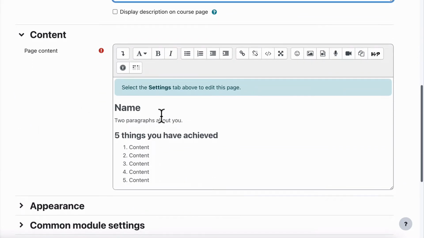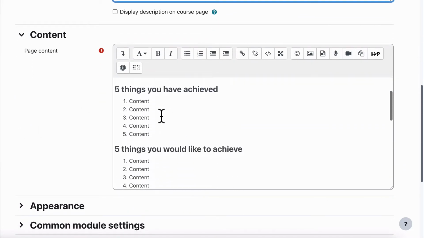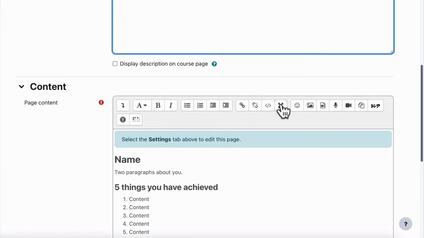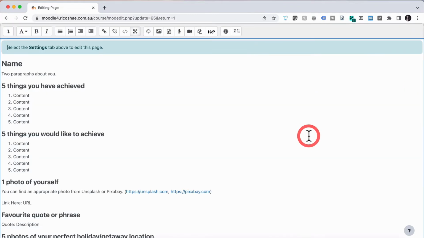Now, as you can see, the content window is a little bit small, so you can leave it that size if you like, or you can click on this icon over here that will zoom open the content so it's much bigger, much easier to view. Now all you need to do is start filling this in. So we'll fill this in with my name, some paragraphs about me. Now none of this information has to actually be real or true. You can just make up any of this that you like. Quite simple. Fill in all the boxes.